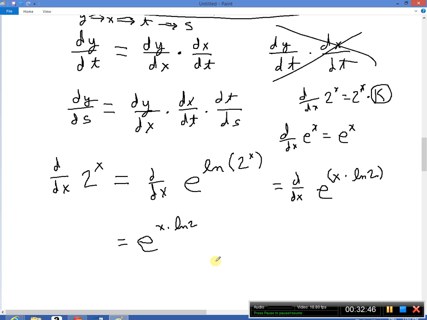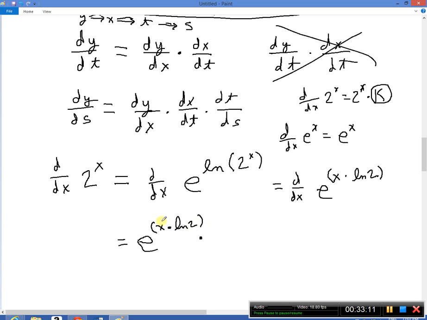Except the chain rule has something to say. Chain rule says, oh yeah, but you got to multiply by the derivative of what's up there, what's inside the exponential function. What's inside here is not x, it's some complicated function. So the derivative of e to that power is e to that power again, times the derivative of what's inside. So what's the derivative of what's inside here? Well, it looks like it's a product. Would you use the product rule?